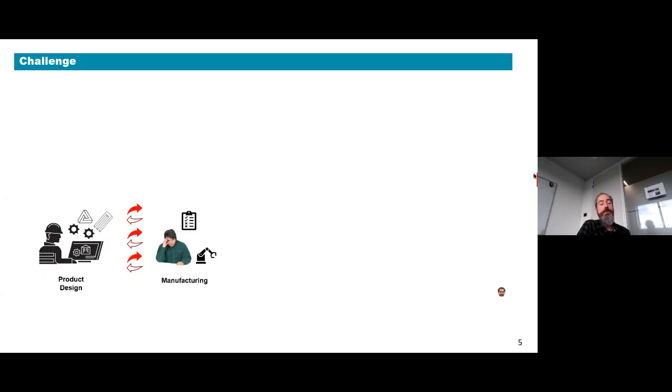So we see here there's two main stakeholders involved in this process. You have on one hand the product designer, who is mainly looking at the functionality of the product, and on the other hand a manufacturing expert is involved, knowledgeable in the process.